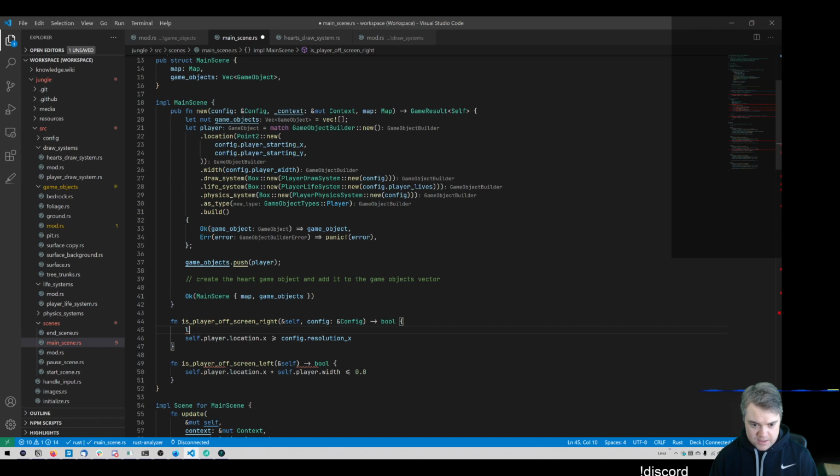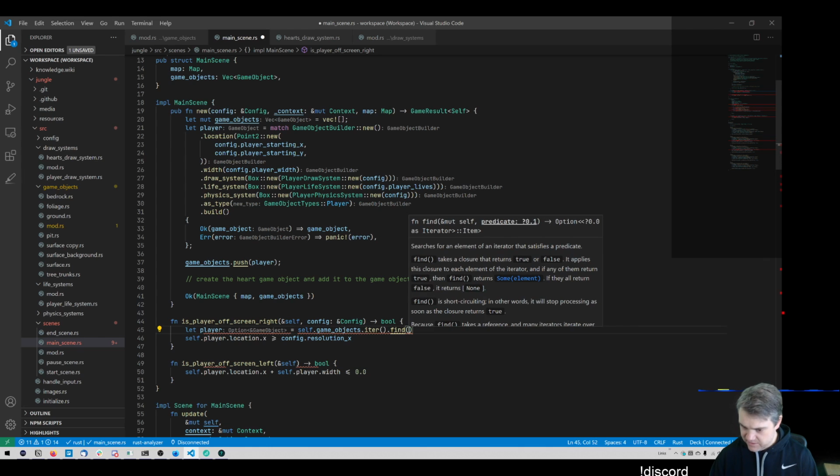So let player, and we don't need writing access to it. So let player equals self dot game objects dot. Is there a find? Can I iter dot find? Ooh, there is. Okay, so I can find.